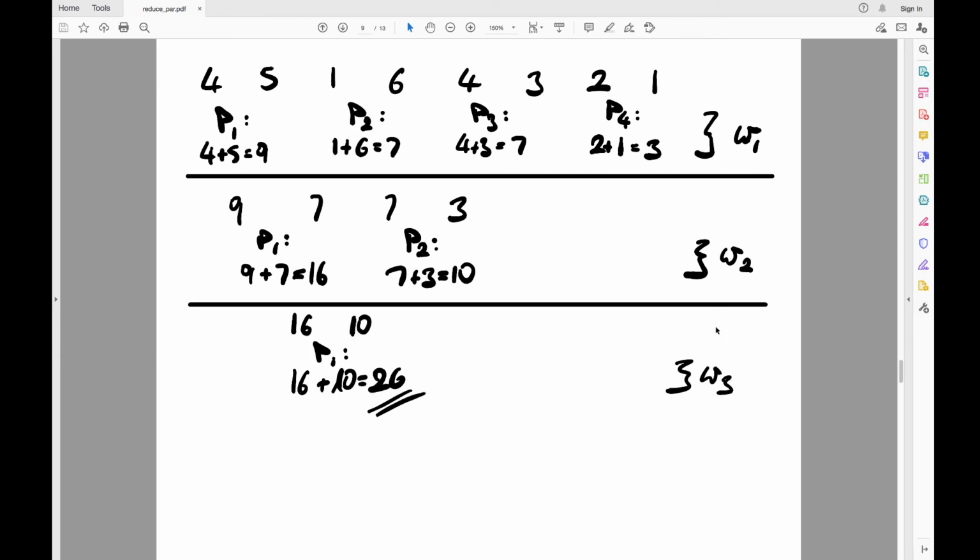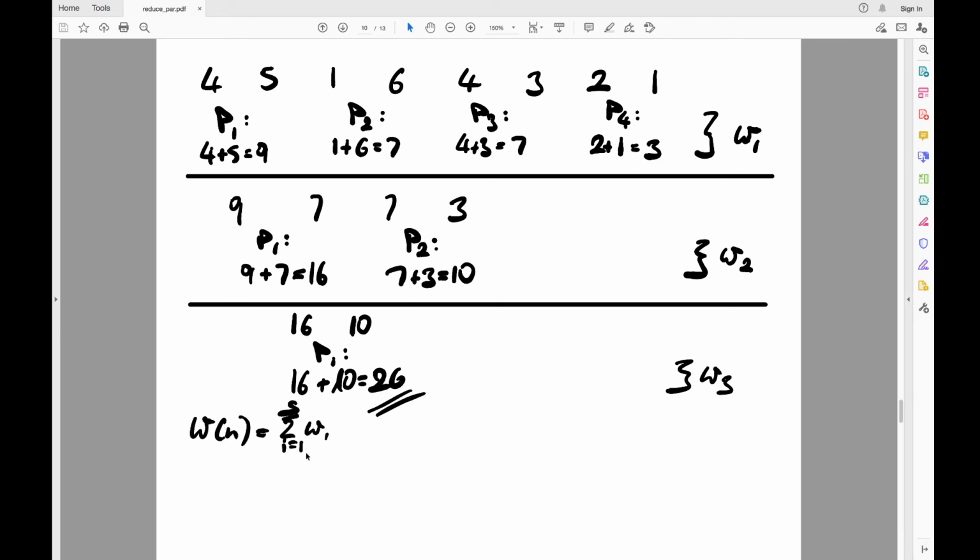And then in the third time step, as I already said, this is an algorithm that performs log n time steps, and n is 8, so we're performing 3 time steps here. In the third time step, we're only performing 1 single parallel operation, processor 1 performs that addition, and the other processors idle. And then in the end, we arrive at the same result we arrived at with the sequential algorithm. Let us analyze the complexity here.